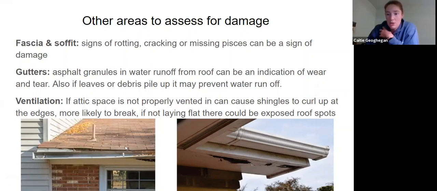And also debris can build up on your roof. So if you have a bunch of pine needles or leaves sitting there, basically it's a place that water can come and sit and hang out, and it doesn't care about your shingles. So it can create molding. It can just hold all that moisture on there, and that's no good either. So that's why gutters are an important thing to maintain.